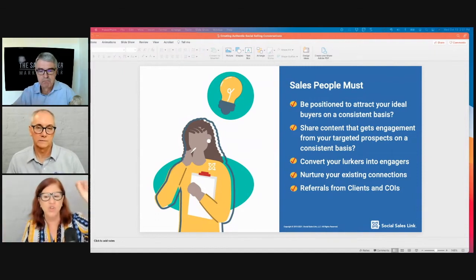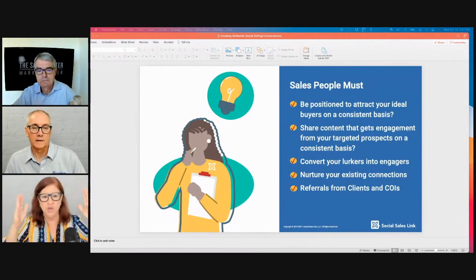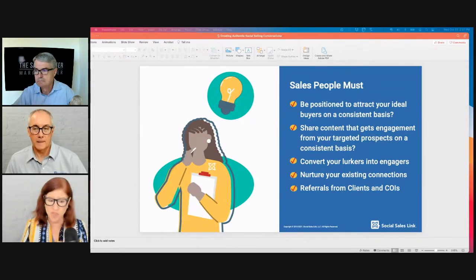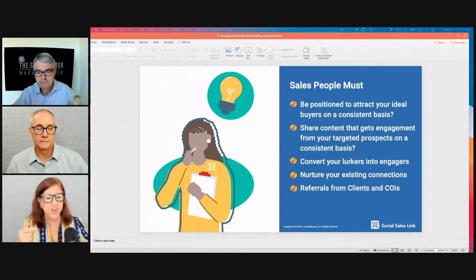You need to convert your lurkers into engagers. So if you look at your content and it says you have 673 views, but 4 comments and 3 likes, you're not converting enough. You have lurkers, people that are viewing it, but they have not been compelled to take action. And we cannot start conversations and lead to opportunities with people that we don't know about. It's impossible to engage with the lurkers. LinkedIn does not say who those 673 viewers are. So the more people we can get to like and comment, the more conversations we can start.